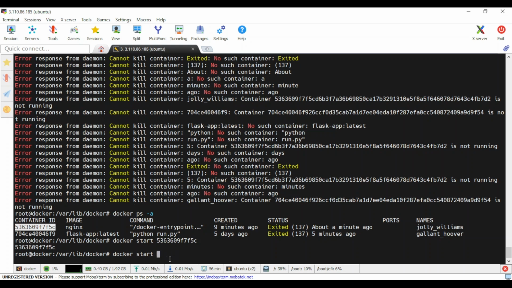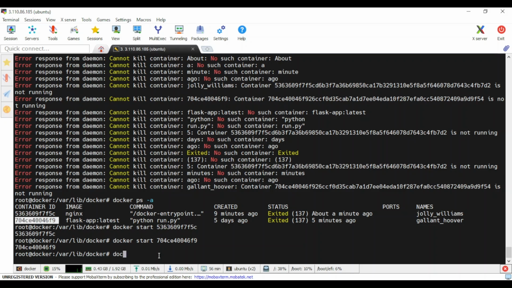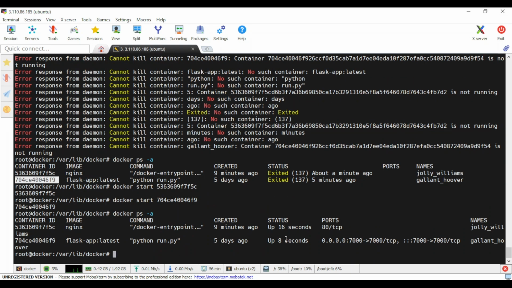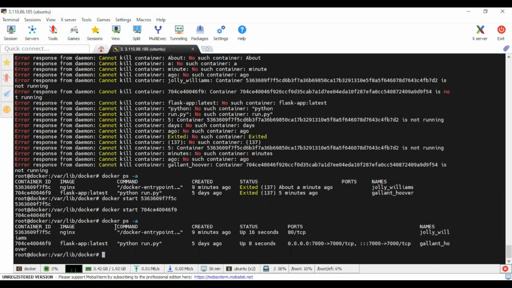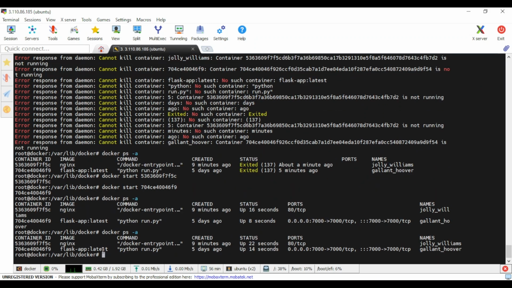If I check docker ps, let me start two containers also. Okay, fine. So if I run docker ps, I should be able to see two containers which are up and running. I want to stop all the containers collectively. So I will use the last command which I have given, docker kill dollar docker ps hyphen q. That means it will kill all the containers which are up and running.